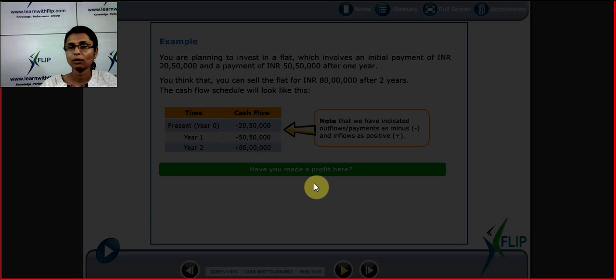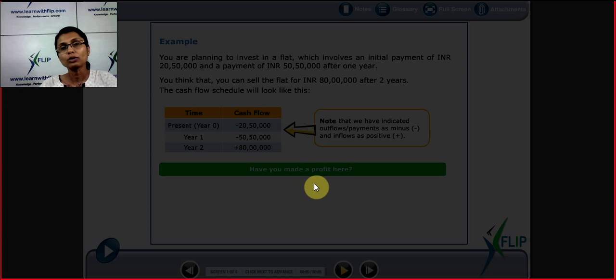This session is all about the concept of net present value or NPV. Now, before we go ahead, make sure that you are comfortable with the concepts of compounding and discounting. If you're not, go through our previous tutorials, okay?